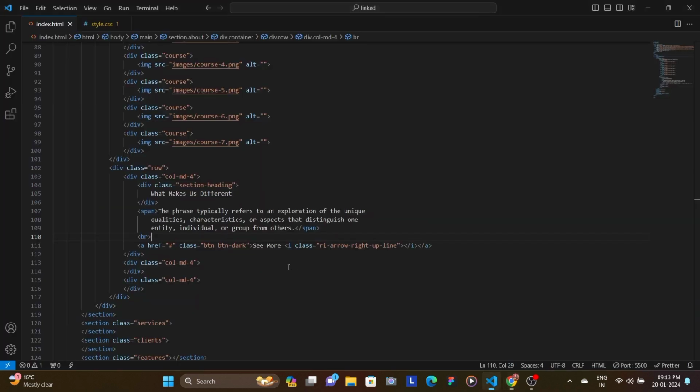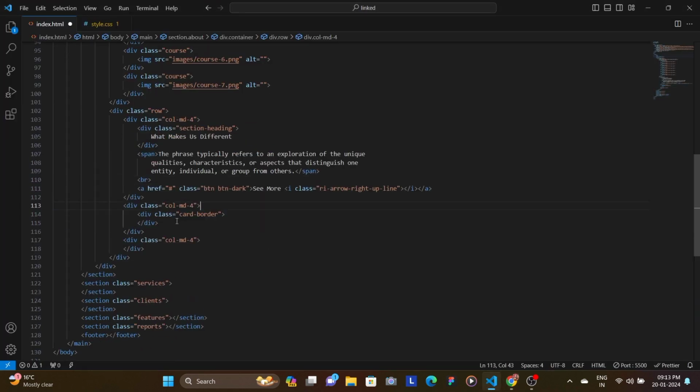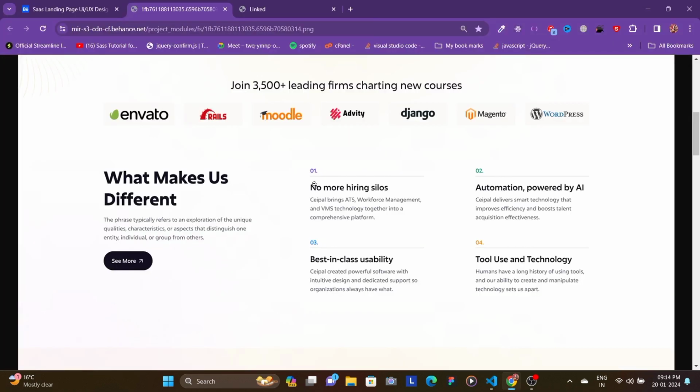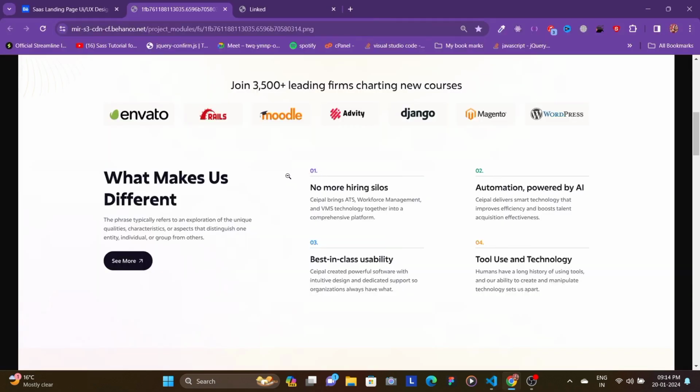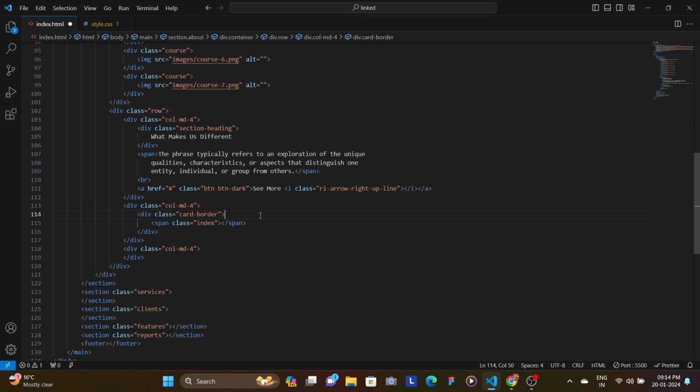Now for these 2 columns, we can have a card of the type card-border. The reason for this name is, first, I kind of suck at naming these, and second, I felt that since this has a border on top, it would be easier to name it card-border. So we'd have card-border, then a span with the class of index, just so we can have the numbering of what number of card it is.